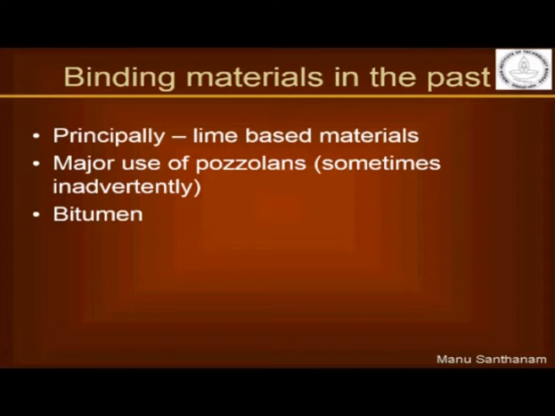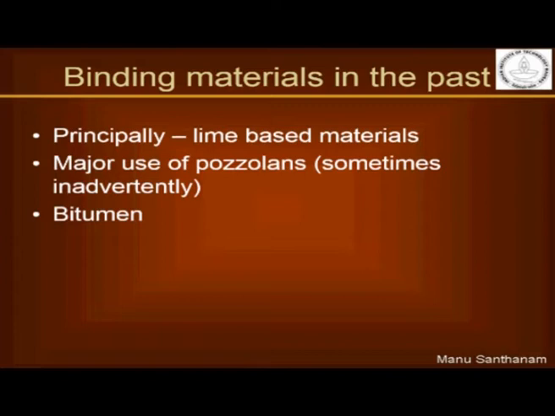In India also, there's been a lot of use of pozzolanic materials. One primary material that has been used in the past, maybe thousands of years ago, is surki, which is basically ground brick that is ground into a powder. So you get this fine ground brick, and that is mixed with lime, and it produces very interesting properties to the lime mortar also. So again, these are examples of pozzolanic materials that were used in the past. Today, of course, our definition of pozzolans has changed a lot. We have been using several artificial materials rather than naturally occurring materials as pozzolanic materials, but we'll talk more about that perhaps later when we talk about different types of blended cements.